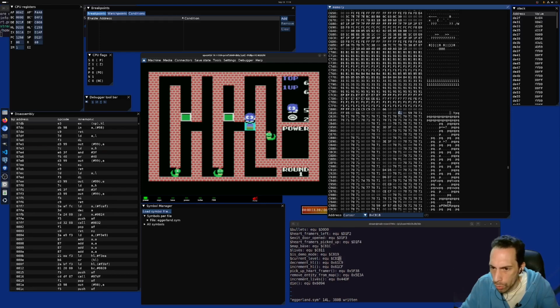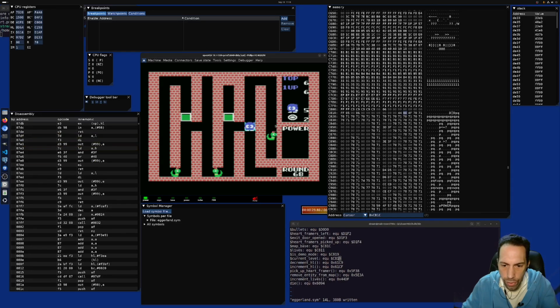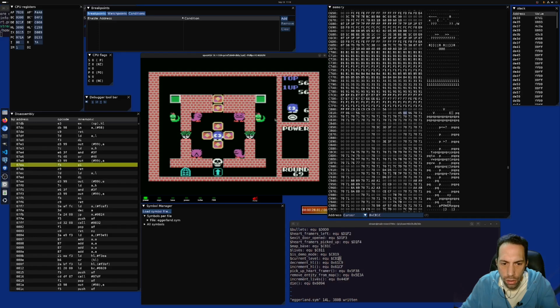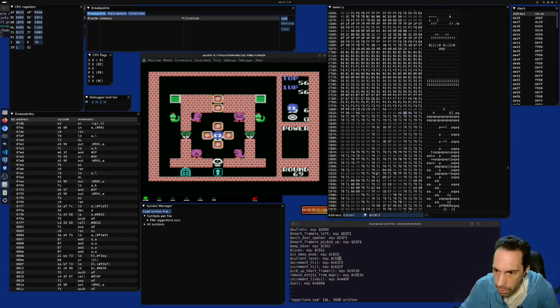Yeah, so let's try that again with an odd number, I guess. So this is hex though, because now it's 68. Okay, doesn't matter. So we go to 69 then. Right, so that works. Now let's look at the level transition code.